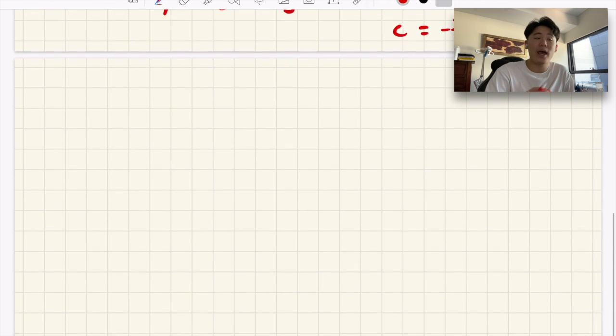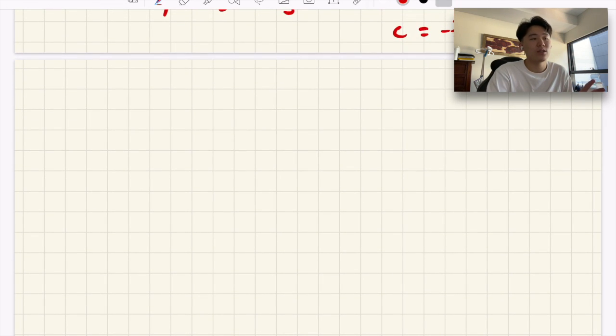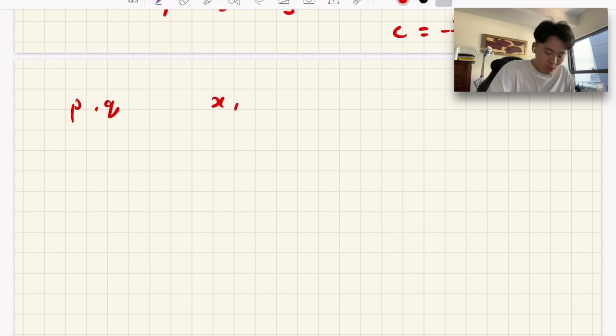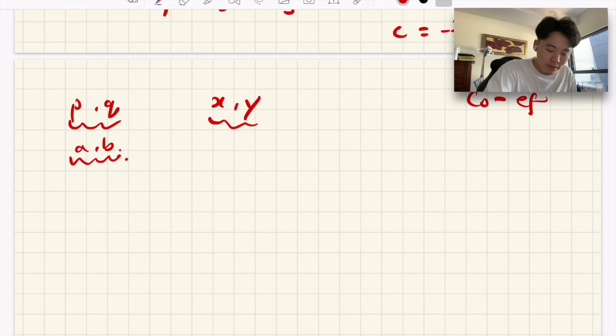Okay, so once again, any linear equation is essentially something with two variables. Really, that's it. And it doesn't have to be x and y. Sometimes you get p, you get q, you get x, y, you get a, b. But you want to differentiate these. These are variables. There's other things, coefficients. I've talked about these before. Try to familiarize yourself with what these mean.